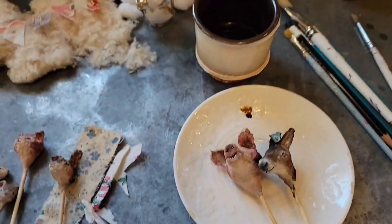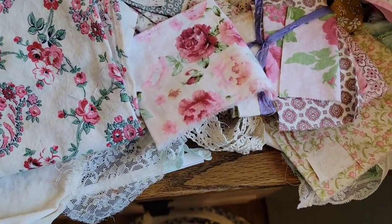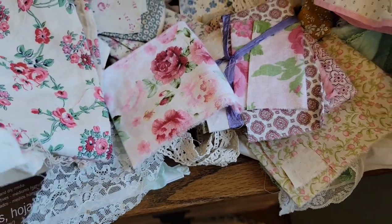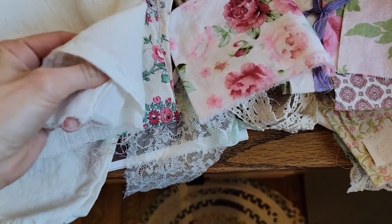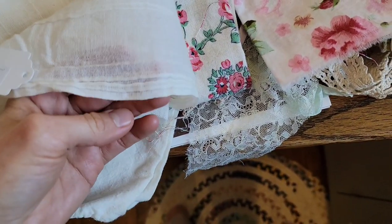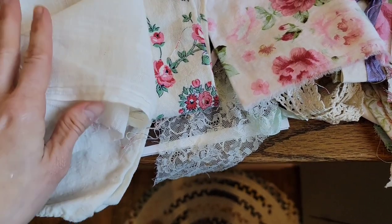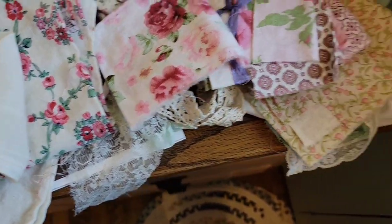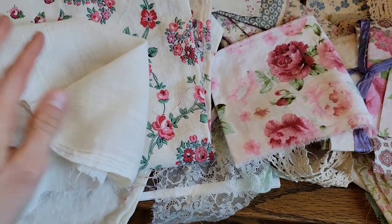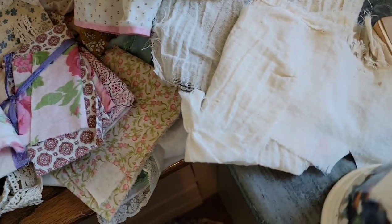And so we will put their collars on using some of our stash here, and I'll show you, I've got lots of lace and fabrics, but if you don't have a lot to choose from, I'm going to show you what some really light muslin type cheesecloth looks like, and I think that will turn out fine. And if you have a little paint, you could paint it pink or green or whatever. You could color that or dye it with just some paint. You could also dye it with avocado pits or something. So there's always lots of directions and extra things that you can do with any project.